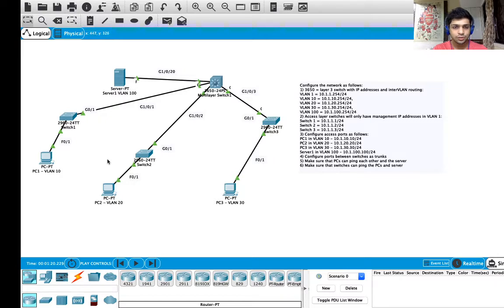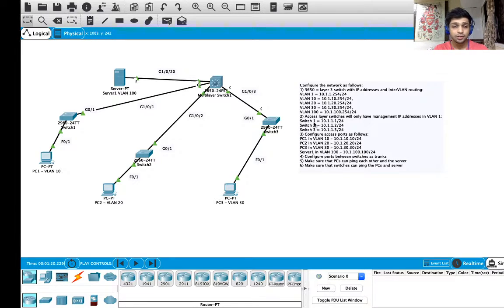VLAN 20 is switch 2 and PC 2, and VLAN 30 is switch 3 and PC 3. VLAN 100 is the interface between the server and the multi-layer switch, and the IP addresses have been assigned as 10.1.1.254, 10.1.10.1, 10.1.20.1, 10.1.30.1, and 10.1.100.1.